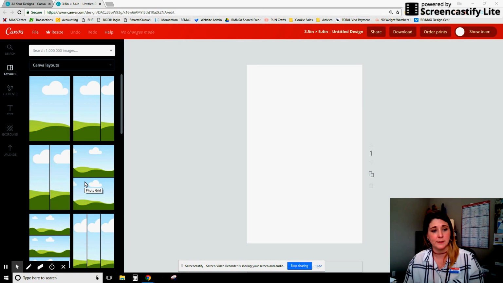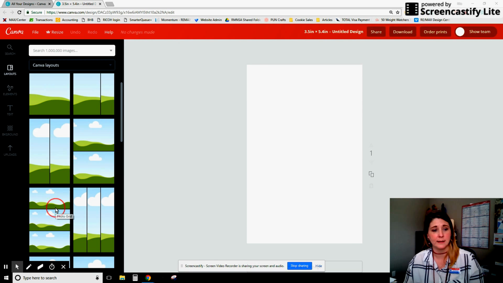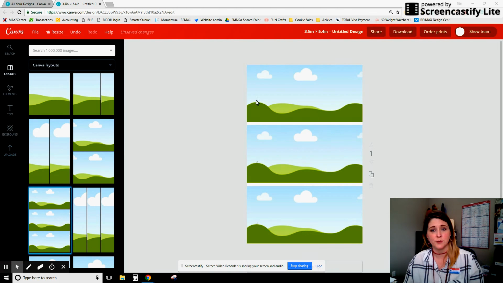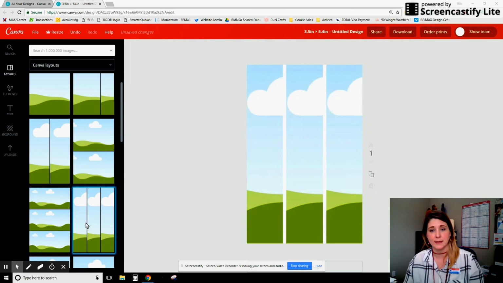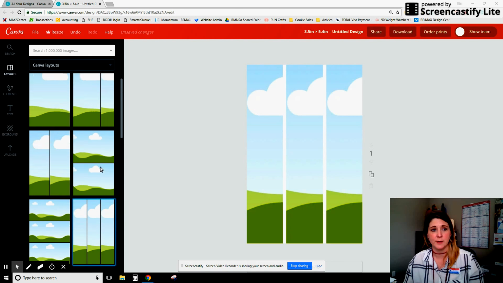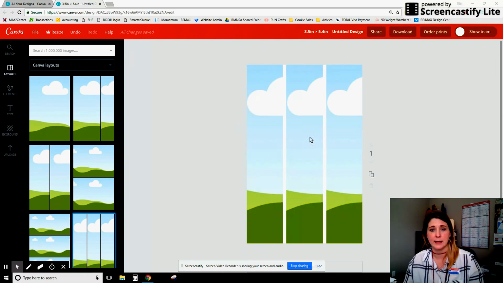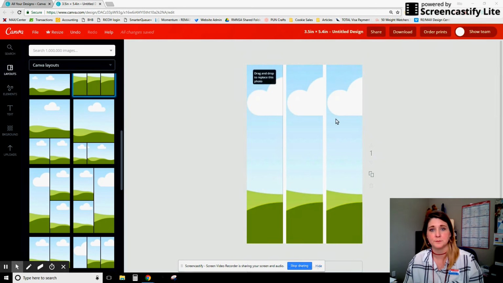So this is what I clicked in there. Now, you'll notice at the top, now that we're in here, it didn't come up with all the pictures like we had before, because those were things that were already designed for those specific sizes. But what it gives us are these photo grids. And basically what these are, if I clicked on this one, I would just drag and drop 3 photos in there and it would snap them to the perfect size. Or if I liked this one, it would snap them to the 3 tall images. So you have these that it's giving you to kind of help you get started with your design, whatever it is.